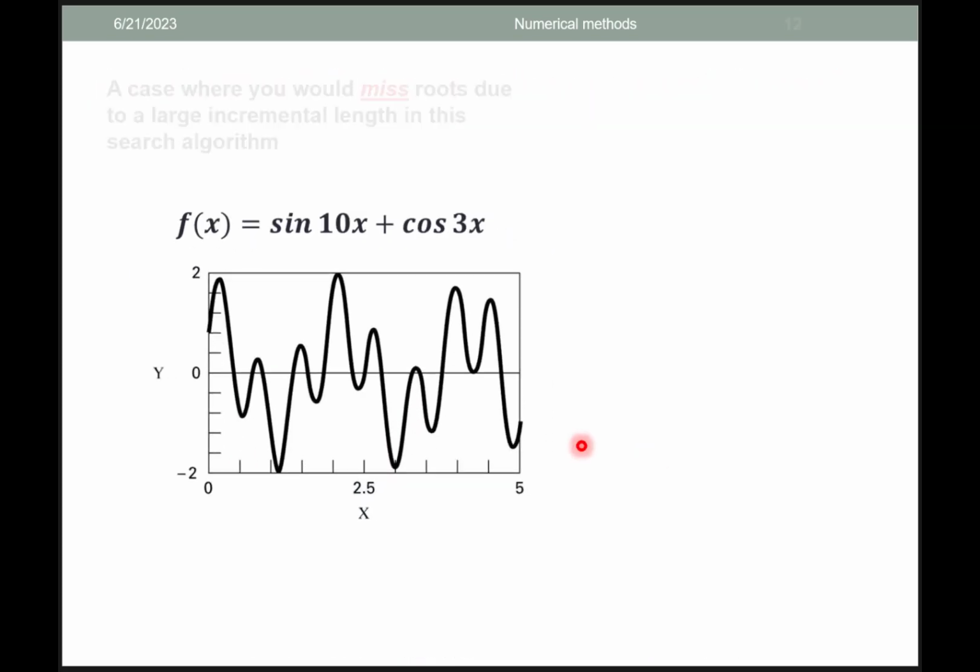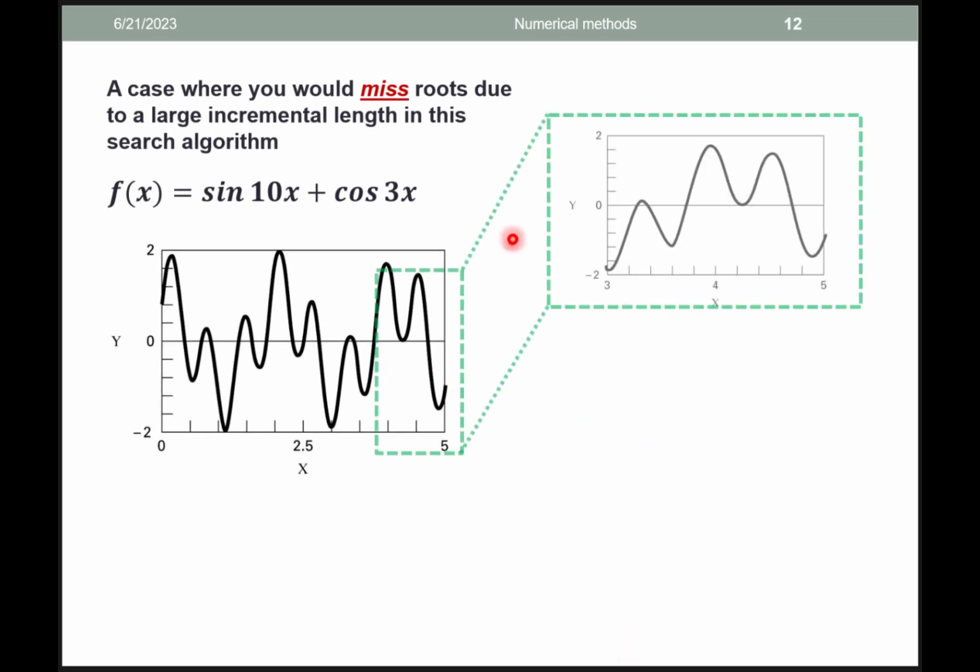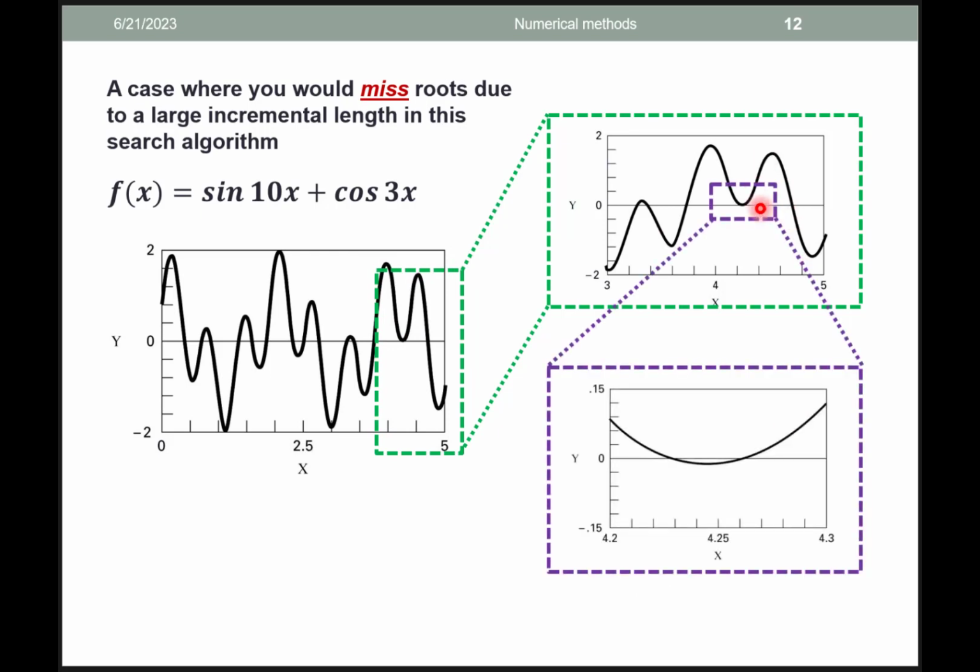In any case, even if you take that small step size that I just showed you, you could still potentially miss a root. Okay. So in this graph, I'm zooming into this section. We get this graph. I zoom in further to this section. You can see, in fact, that there are actually 2 roots here also, right? And I'm looking at the scale, 4.2, 4.25, 4.3. In a way, this is telling me maybe I've got to pick an incremental length size of 0.1 to make sure I don't miss any of those roots occurring in my function here. Again, this is outside of what we're going to do in this course, but if you ever work on searching for roots, then you want to follow something like this.